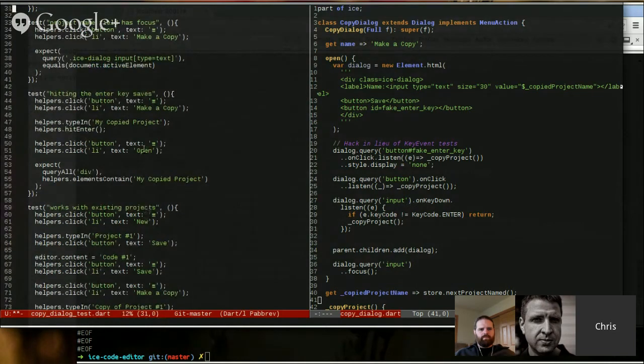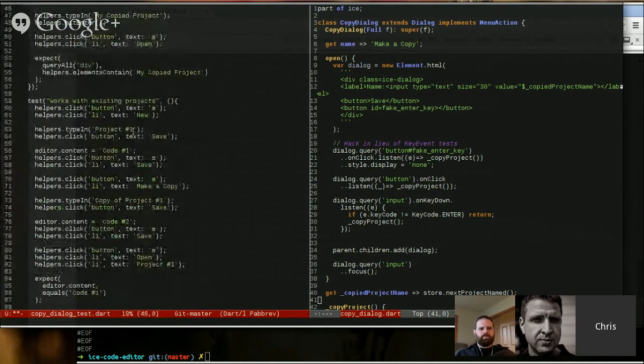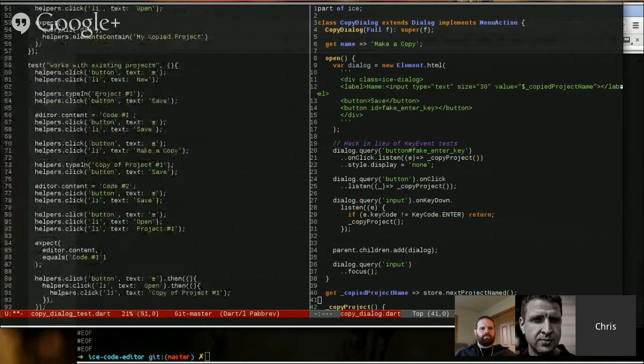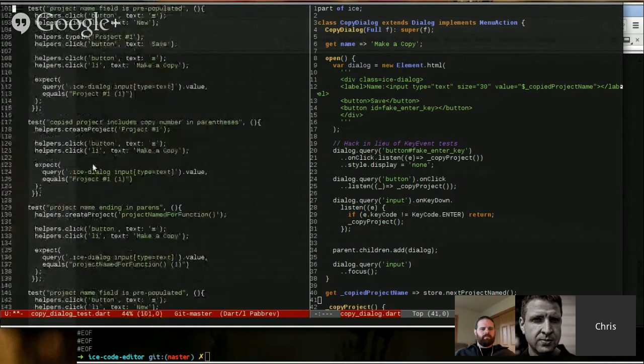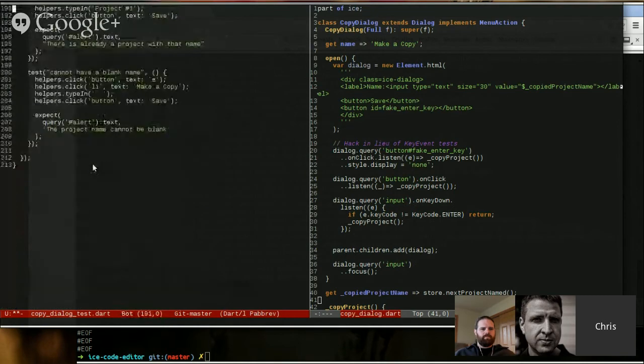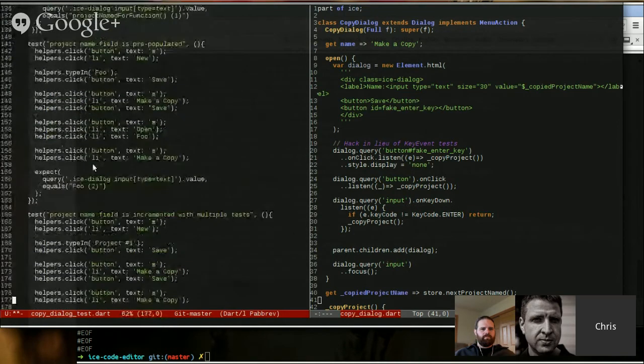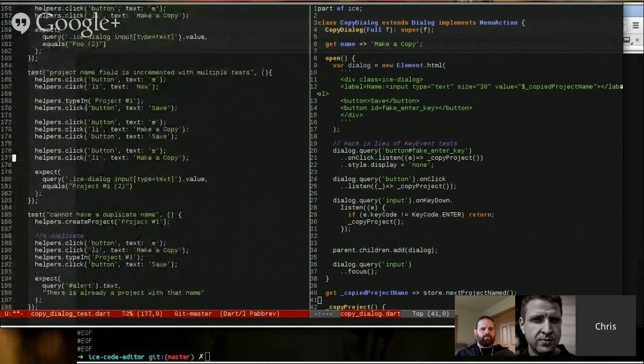We've got a couple other tests in here. Test the enter key. This is the hack that we do in order to test the enter key. And then we actually test existing, creating projects and stuff like that down here. So let's see. Project name field is incremented with multiple tests.